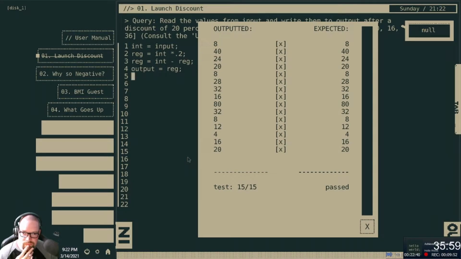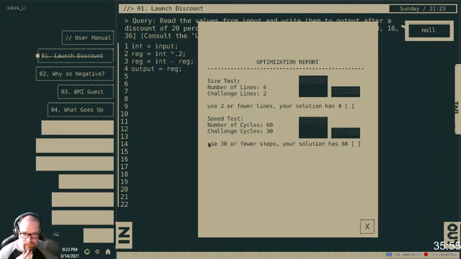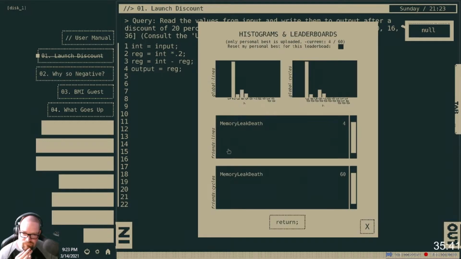Okay. That's passed. All right. Got it. Optimization report. Number of lines, number of challenge lines. Use 2 or fewer lines. Your solution has 4. Use 30 or fewer steps. Well, I tried to use 2 or fewer lines.